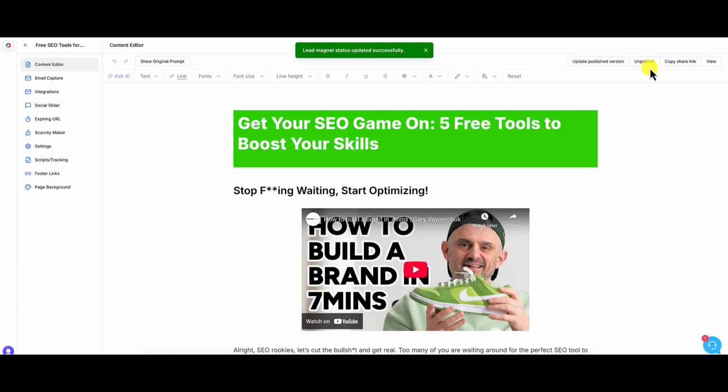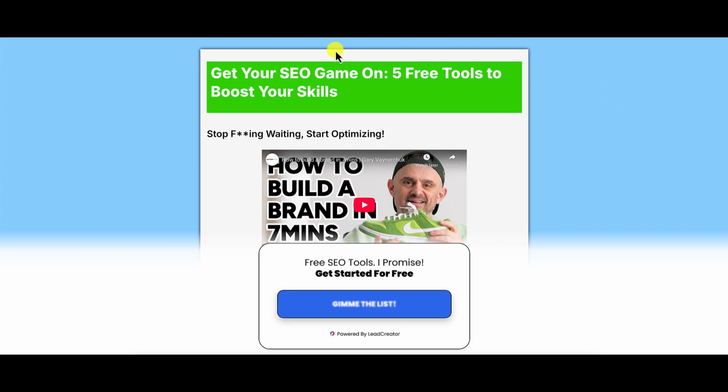And then I'm going to copy the share link, okay? Or you can view it if you want to. In fact, let's just view it. It's going to open up into another tab and you can see, look at that. There's the shadow, here's the blue background, the lead magnet itself is a little bit gray, right? And as soon as we got there, guess what happened? The step 1 popped up right here.